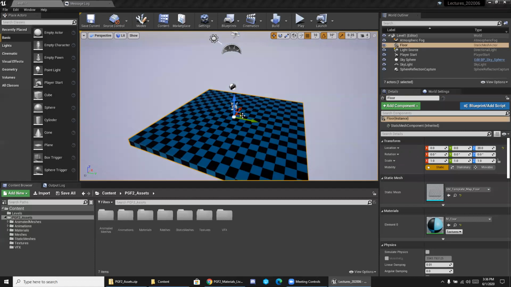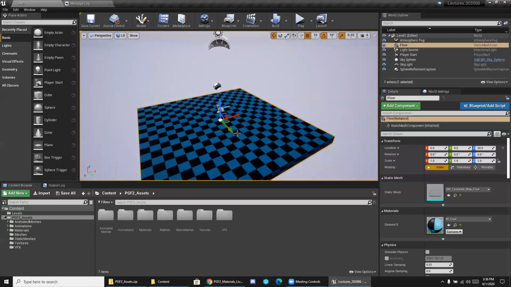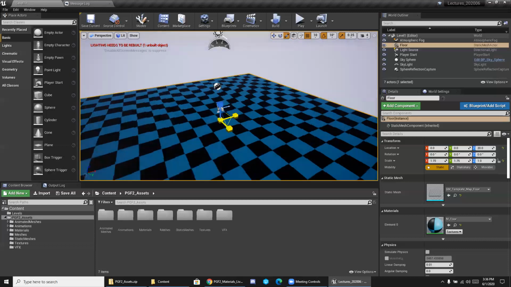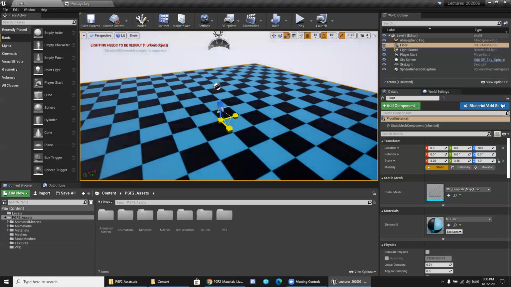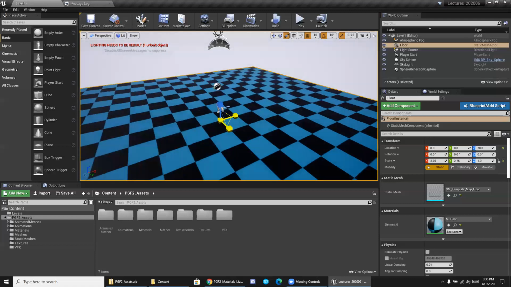Let's also change some properties about this floor. It's actually a very tiny floor. If we swap over to the different widgets up here, we can change by using either the keywords. Pressing W will go for a transform widget. E will go to rotate. R will actually be scale. I'm going to scale this up so we have some more space to work with.